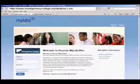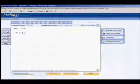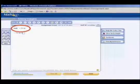Most of the homeworks, well, all of the homeworks, will look very much like this screen here. There will be a problem of some sort that you will read in this area.